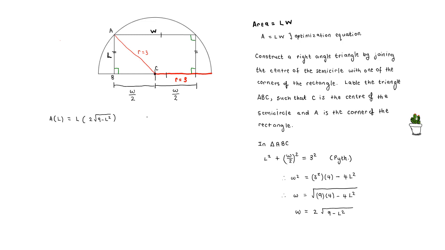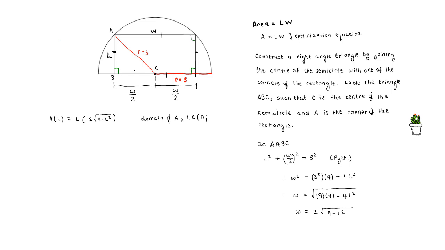And when we think about the domain of this function, the domain of A, A is dependent on L. So we're going to have L is an element of, and we're going to use open brackets because obviously there are values of L that we can't obtain, so that this situation remains true. So the first value of L that we can't obtain is a value of 0, obviously. The maximum value that L can attain is obviously a value less than 3.